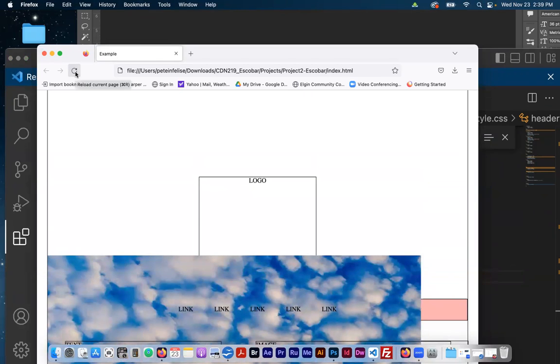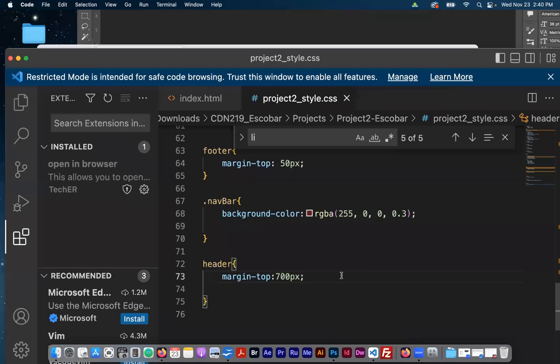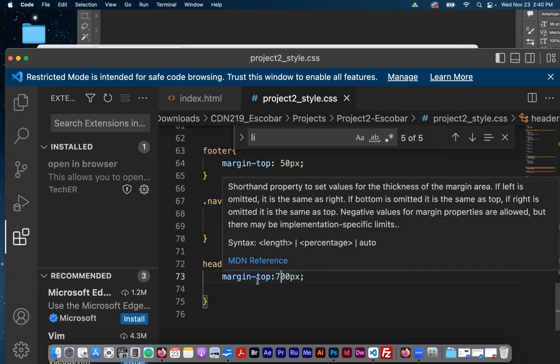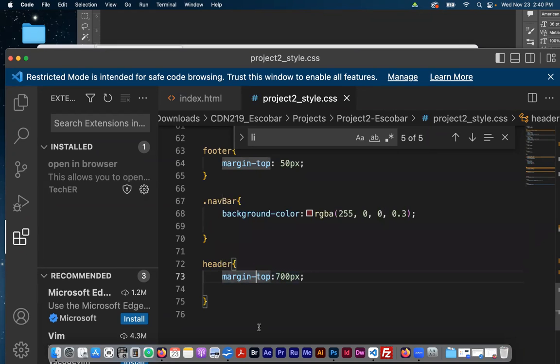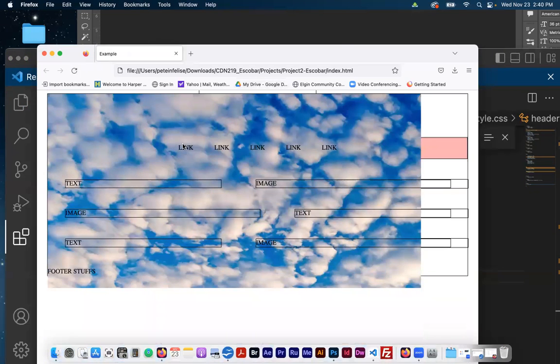Why is that breaking down like that? Now we shouldn't be getting a reaction here by me touching the header. It's been a while since I used absolute position, so bear with me here.